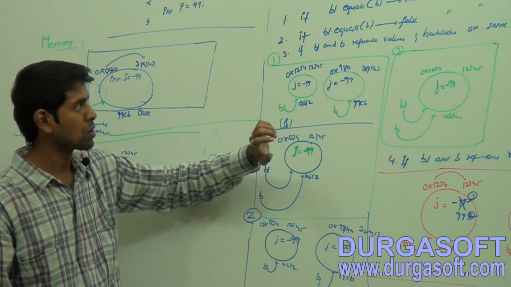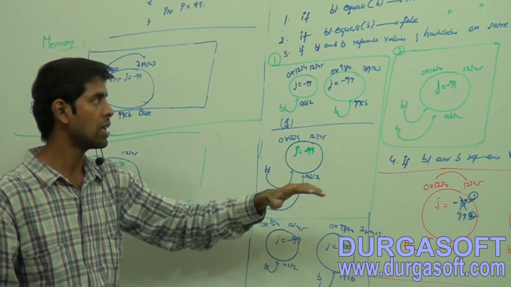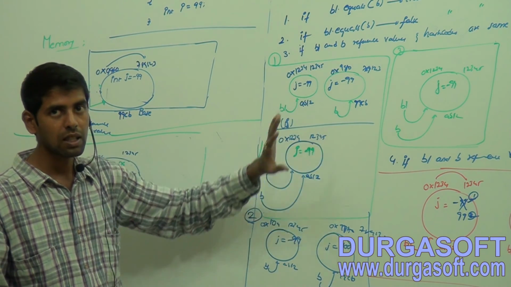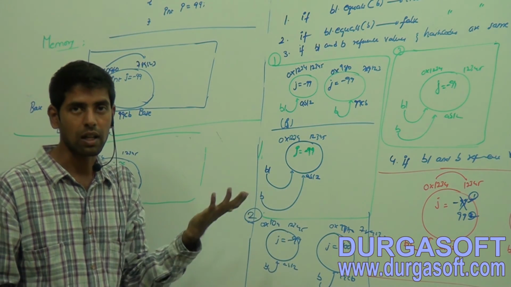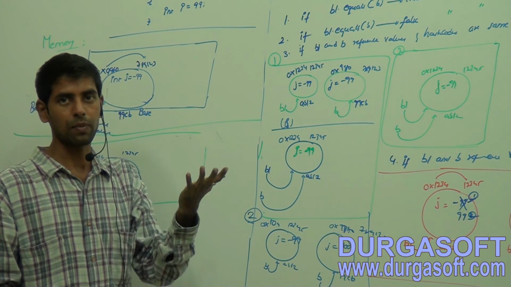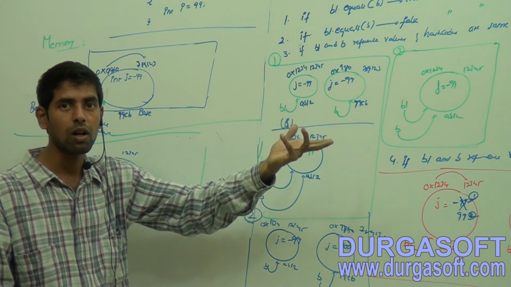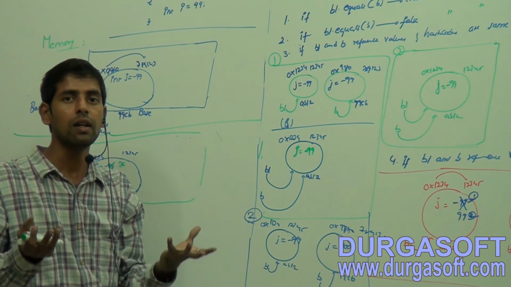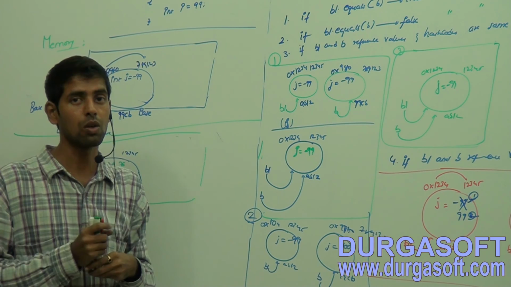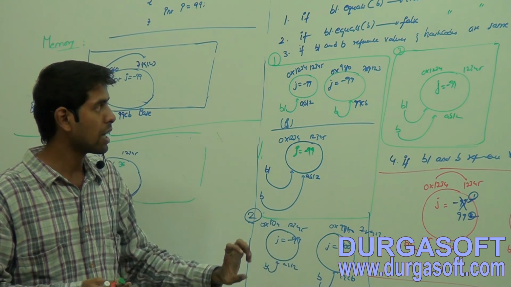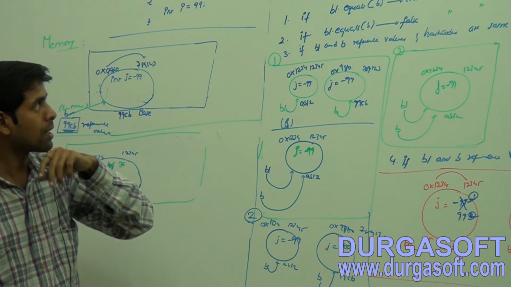What is the first scenario? If b1.equals(b) returns true, there are only two pictorial representations, one is this one and the other one is this one. So hash codes and reference values can be the same or different. And if b1.equals(b) returns false, definitely both the objects are different objects, and they can even be different types.